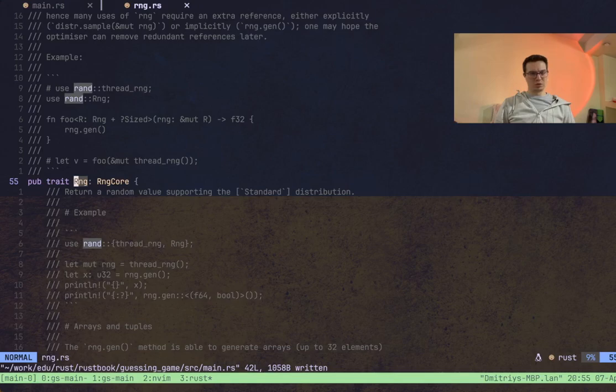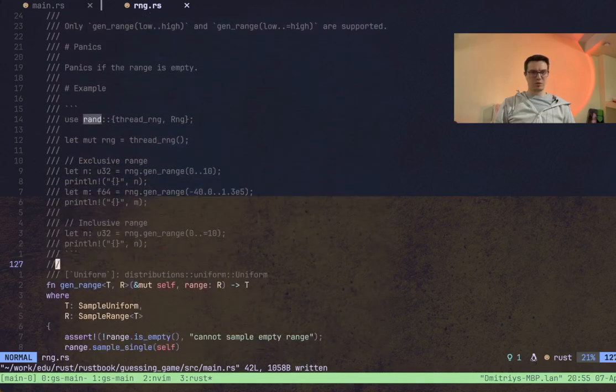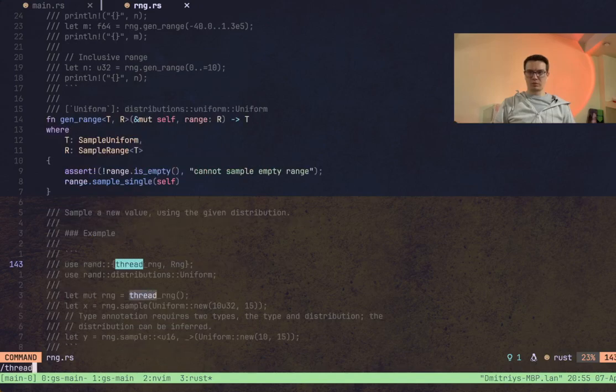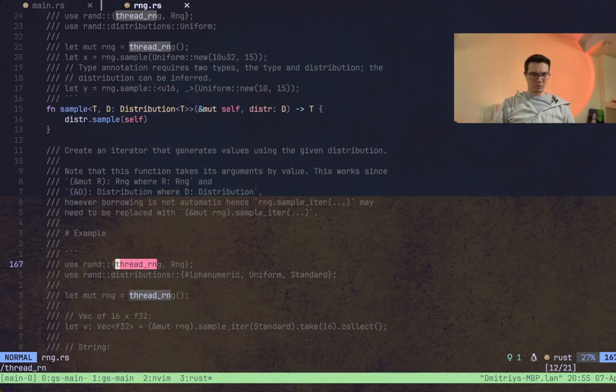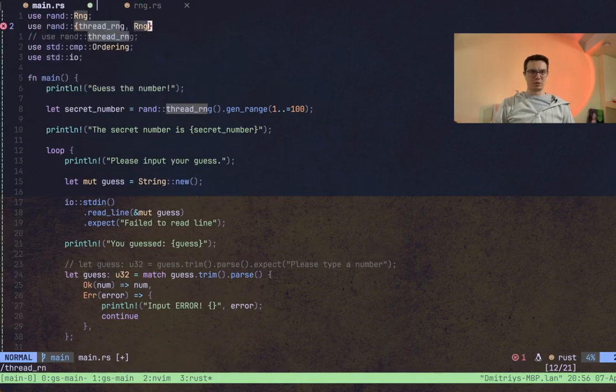Rng is a trait. And we use thread_rng. So I can do something like this.